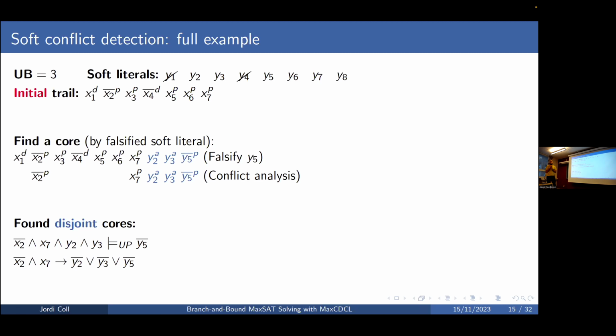So it's two ways of detecting the same. The two lines are the same core, just written in two different ways. Yes, exactly. The thing is that it's not that you're falsifying a clause, but a literal. Yes, that's important. It's not a clause. If it was a hard clause, of course, it would just be a conflict and it's not important. Good point. Thank you.